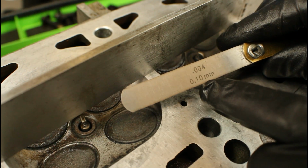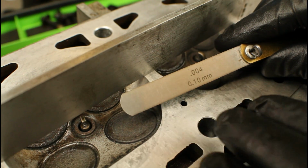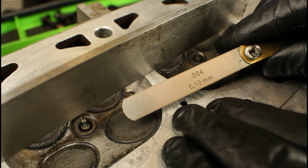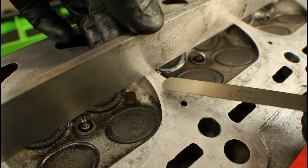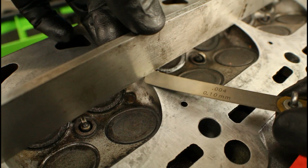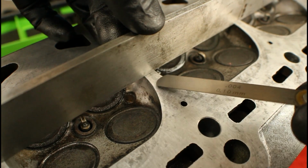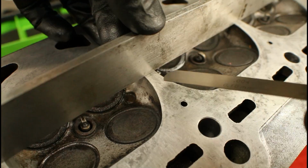That's the 4/1000 right here, 0.004. Remember, anything beyond this means the cylinder head has to be checked by a machine shop and possibly shaved or replaced. So we'll check it again right here in the center. And it's actually starting to hit and drag. I'm going to have to use a little bit of force to get it up under. So most likely our reading is anywhere between 3 and 4/1000 of an inch.